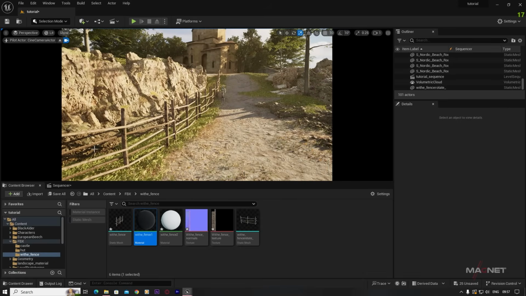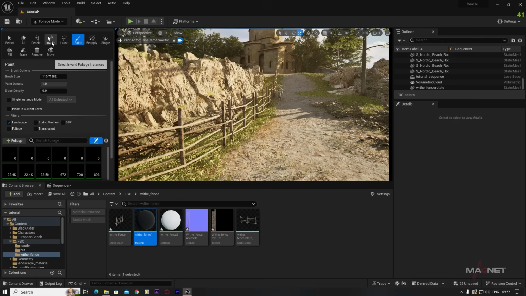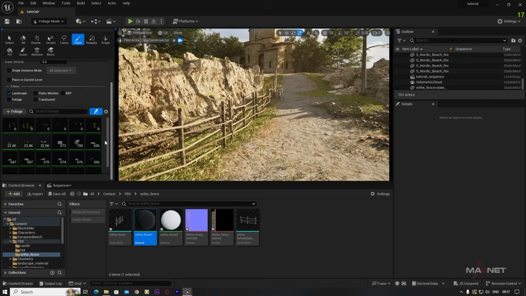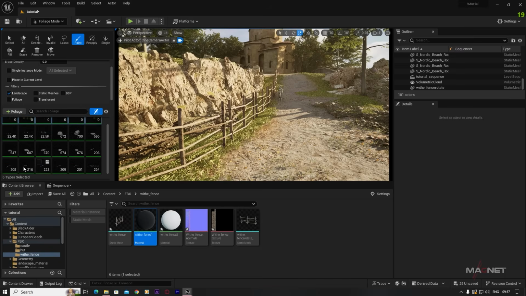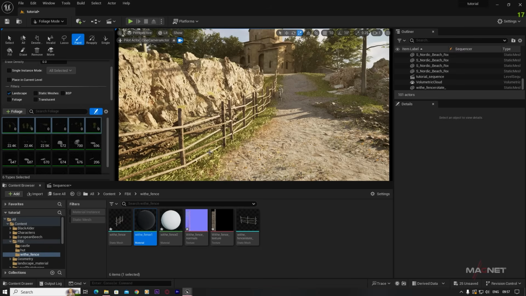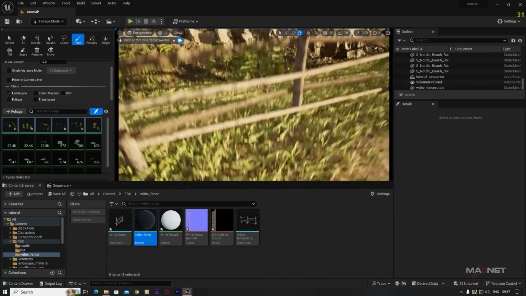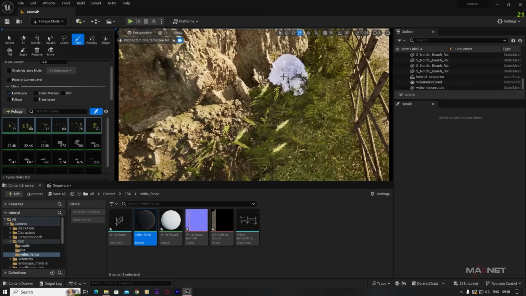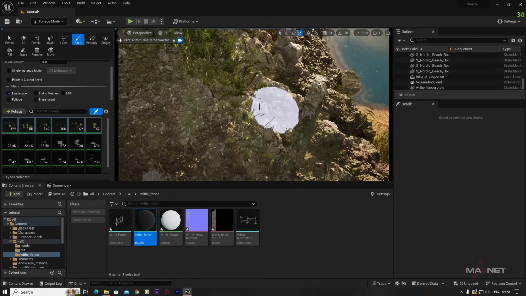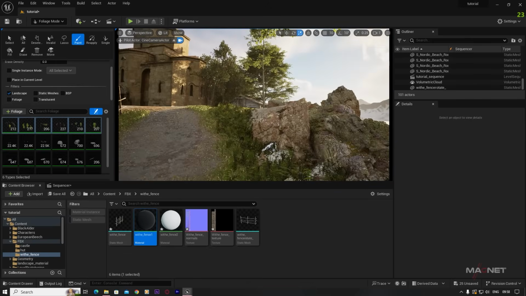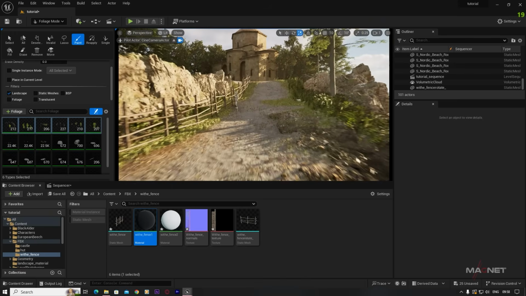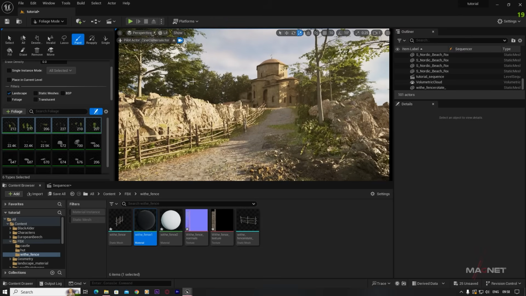And now we're going to put other foliages like the ferns. So we go to this foliage mode again, and then we're going to select only those ferns here, and maybe we deselect those grasses. And now we're going to put the ferns over here. Okay, so you can get different kinds of foliages, so you can put them into your scene.